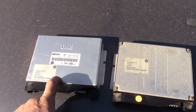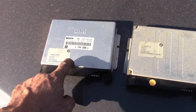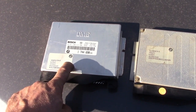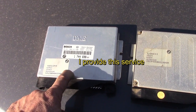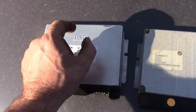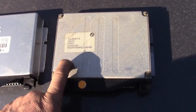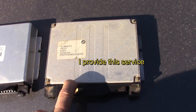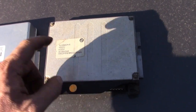For the engine computer: if you've got a 325i from 93 to 95, you're just going to use your stock engine computer and change the chip in it. Just get a chip from an early M3 — not from an early production M3 made in 1994, which has the EWS block. You just get the chip, put it in, and that's it. For OBD II 96 to 99, if you've got a 328i, all you need to do is flash it to a 96 to 97 M3 tune. And you're all set.